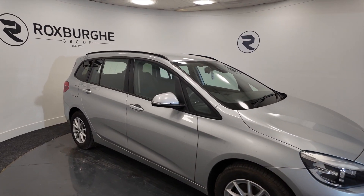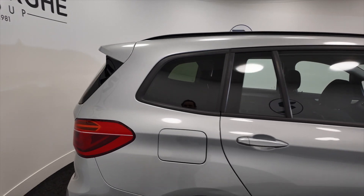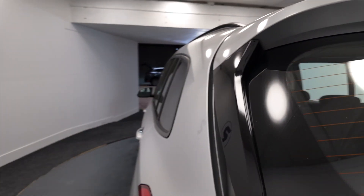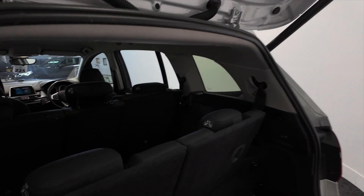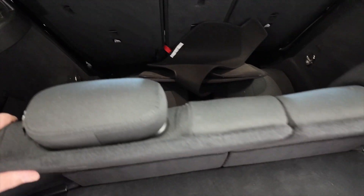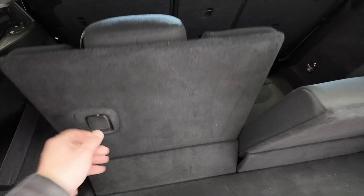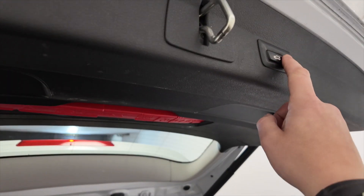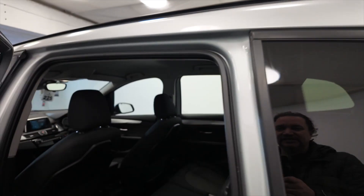As you can see it's got alloy wheels, five door with roof bars. What makes this car brilliant for a larger family is that it's got two extra seats that fold out the boot. It has got a powered boot as well, and as you can see those extra seats just fold straight out of the boot and do fold completely flat, so you can stow them away to give you more boot space if needed. This car is a seven seater — ideal for a larger family.